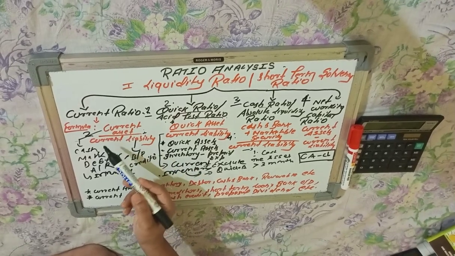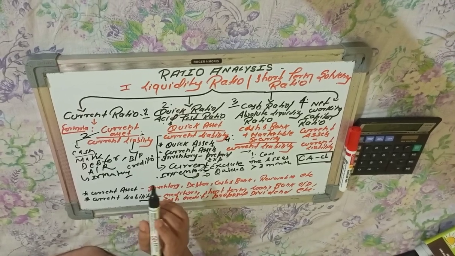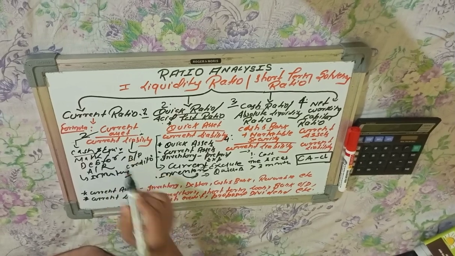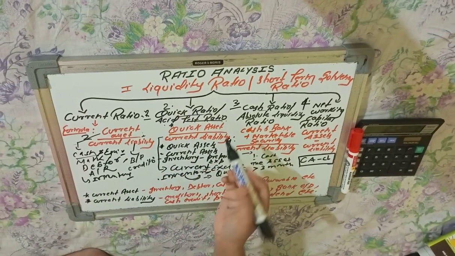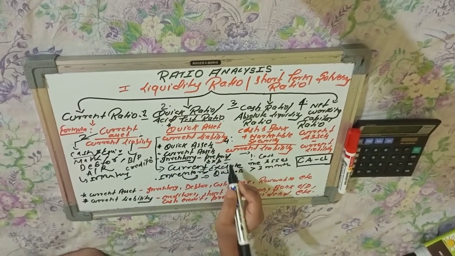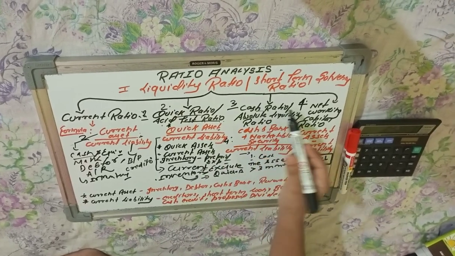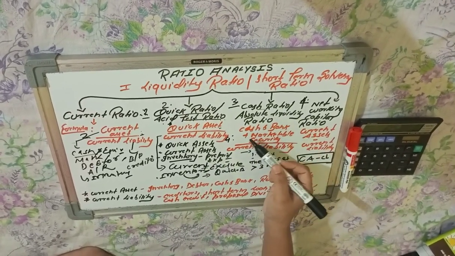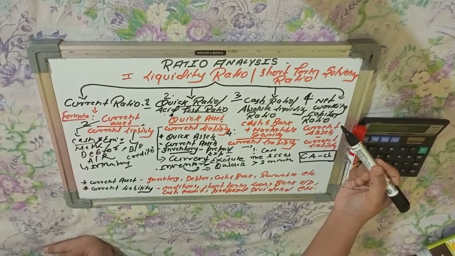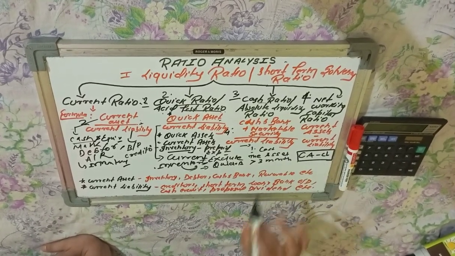The current assets are the assets which will be in cash within 12 months. It includes the cash and cash equivalent as well. In the quick ratio, we exclude the inventory, and if you have prepaid expense, then also these are excluded from quick assets. The third being the cash ratio, which is cash and cash equivalent divided by the current liability. The fourth being net working capital, which is said to be the difference between current assets and current liability.